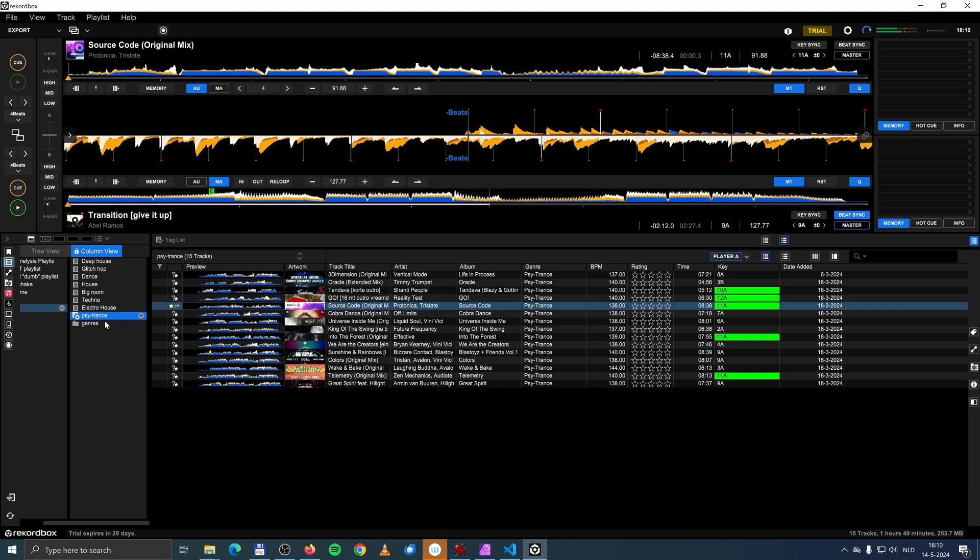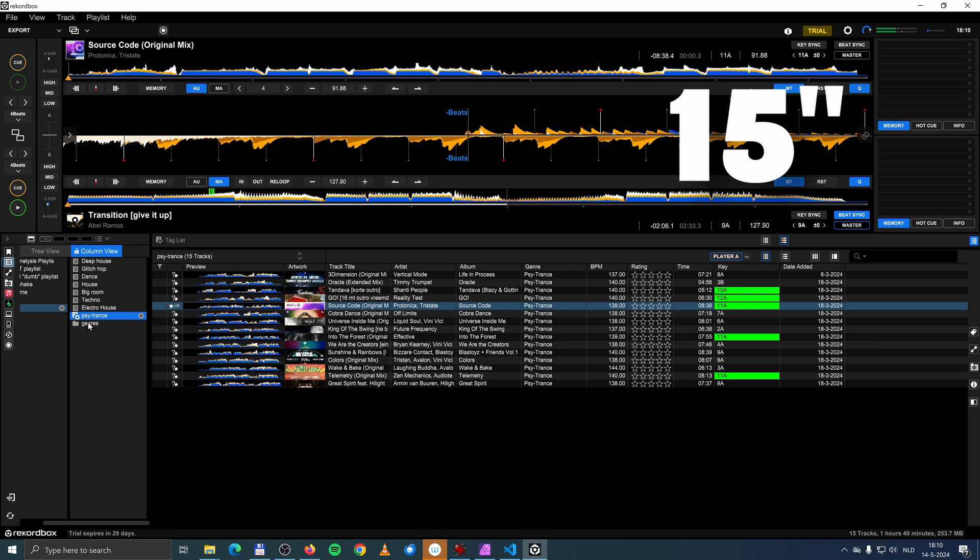Let's talk about displays and resolution. A lot of high-resolution displays like Apple Retina displays are nice to have, but a lot of DJ software doesn't even take advantage of that. The software that does includes Traktor, Rekordbox, Virtual DJ, and Serato. I would advise a 15-inch screen, but larger is preferred — the bigger the screen, the more you can read comfortably. You can increase the font size in a lot of DJ software, but that usually comes at the expense of usability. I would advise a monitor with a resolution of at least 1280x720. Below this resolution you will run into problems with buttons that fall off the display, which is very annoying.